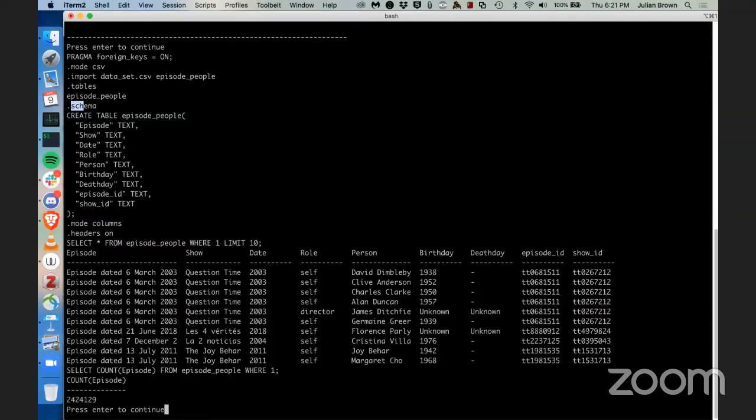And then I executed the command .schema to show the actual schema, which I'm not going to go into details on right now, but suffice it to say that when you ask for a schema, it's going to give you the actual SQL command that you would execute if you wanted to recreate that table. After doing that, I'm going to do a trivial query. We'll go into the query in more detail later, but basically it's just showing the data just like it were in that CSV table.